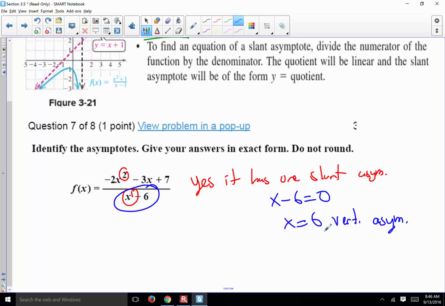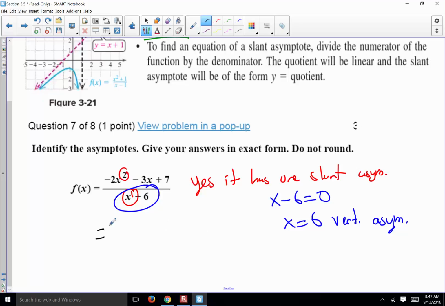But you may object and say, wait a minute, aren't we supposed to factor everything and cancel first, right? Well, I tried that. This top equation is not factorable. I couldn't find easy factors. I couldn't find x minus 6 here. I wish there was so I could cancel it and there would be no vertical asymptote. But no, this top equation does not factor.